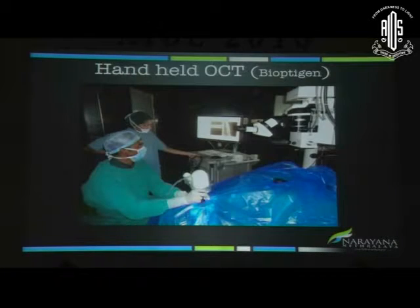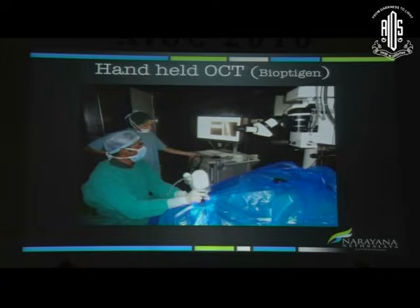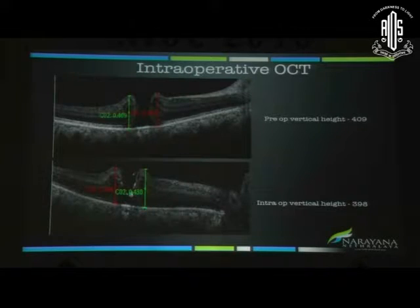So what happened over the last couple of decades is that OCT has basically revolutionized imaging of ocular structures and various disease conditions as well, and it has only recently found its way into the operating theatre. But early attempts at intraoperative OCT, the handheld ones, have already improved our understanding of surgical pathology and the role it may have in surgical decision making quite well. But there were always some problems associated with the handheld OCT in terms of it being a little cumbersome during surgery and also some sterility related issues.